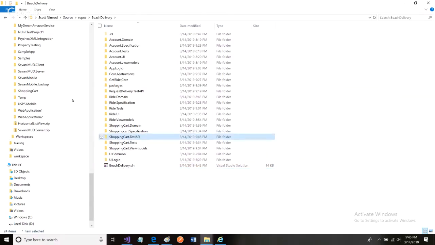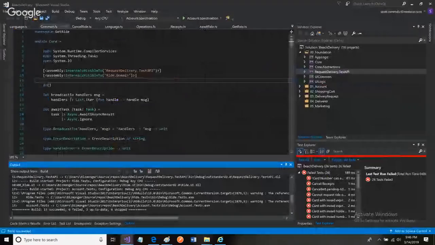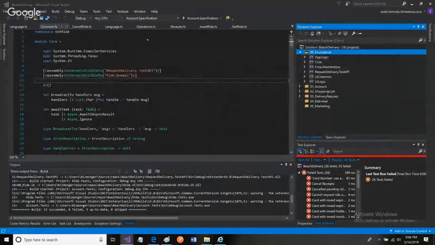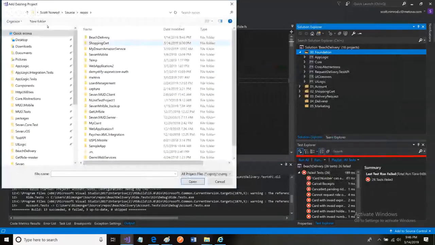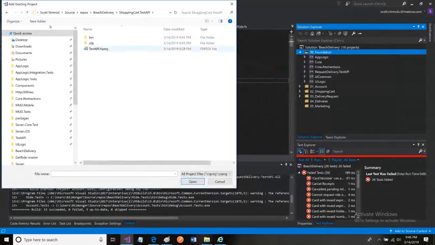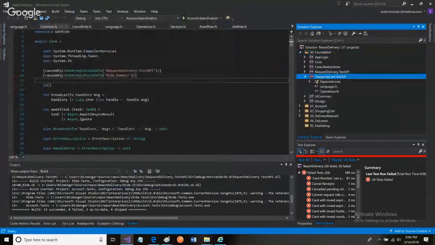And so now in our beach delivery foundation, add a shopping cart test API. And maybe I should name it here, shopping carts dot test API. Will that work? Okay.